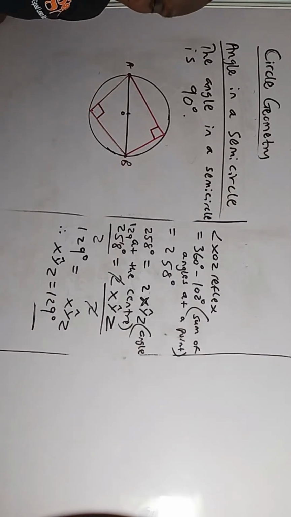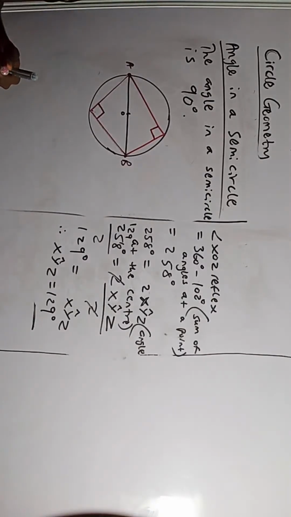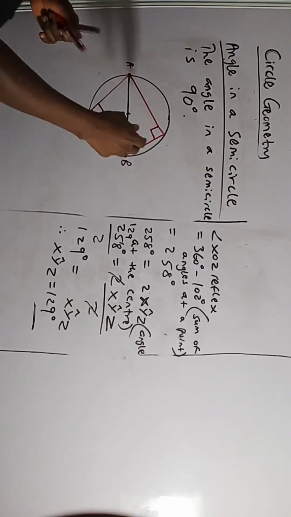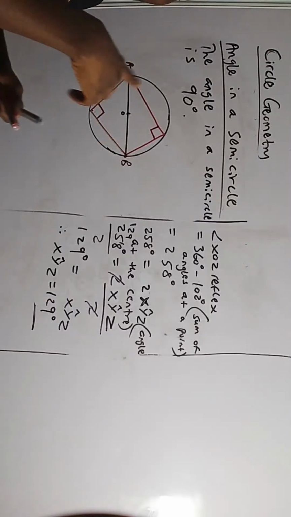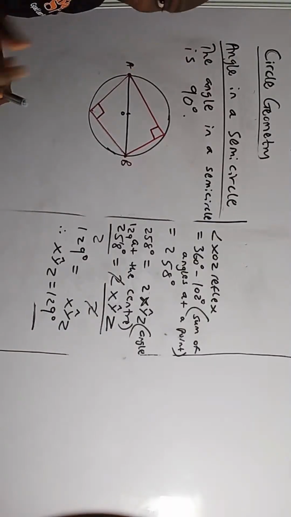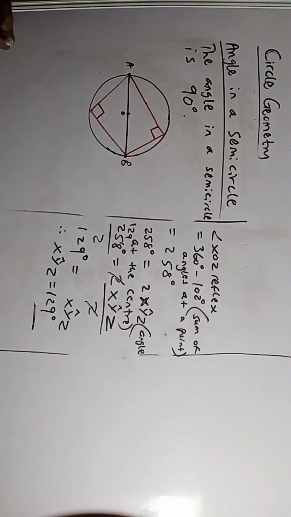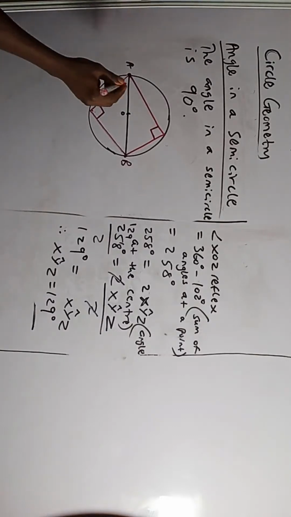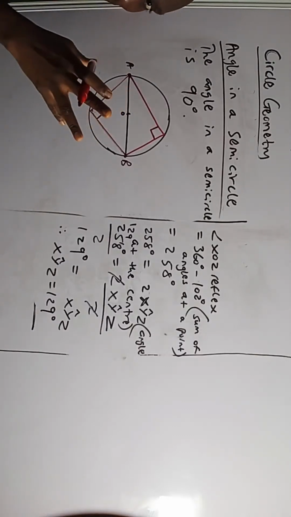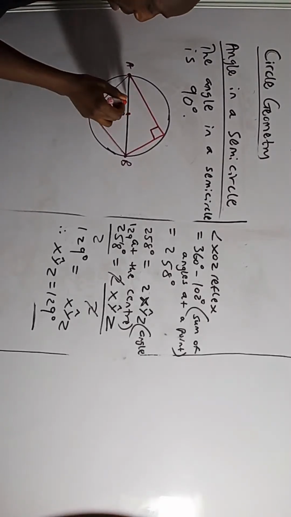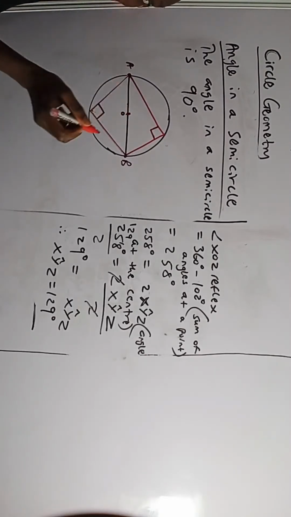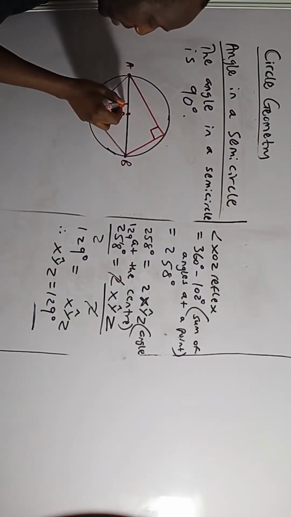Now, let me tell you how this relates to the previous circle theorem. In that theorem, I said that the angle at the center subtended by an arc is twice the angle the same arc subtends at any point on the remaining circumference. You can also relate that here too. This is the center of the circle, right? Good. Of course, the angle on a straight line is what? 180 degrees. So if this is 180 degrees, you see this?